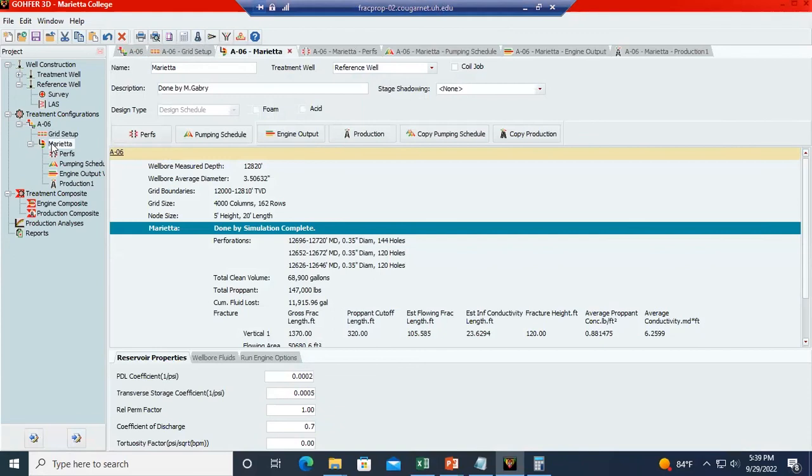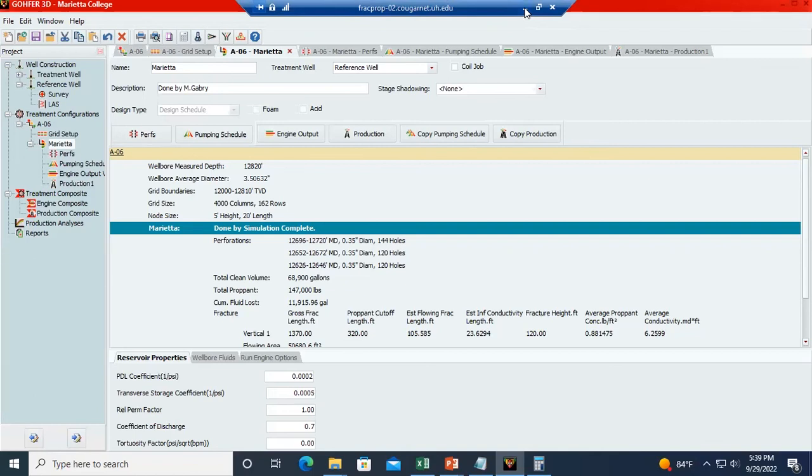I just used this module with you today in our 2-hour session. I hope you get some experience with GOHFER. This is the main workflow. You create a reservoir grid. You work with the logging data to get geomechanical parameters.